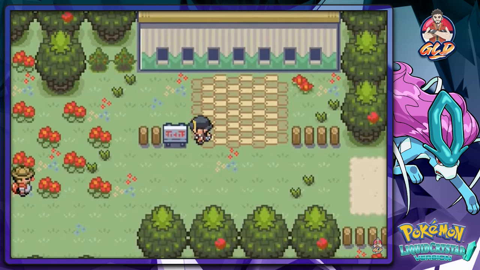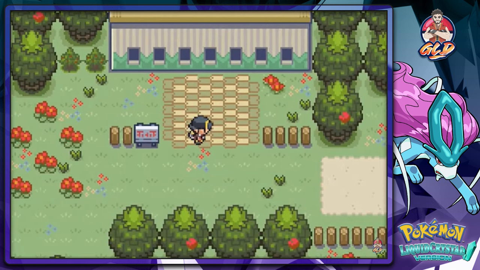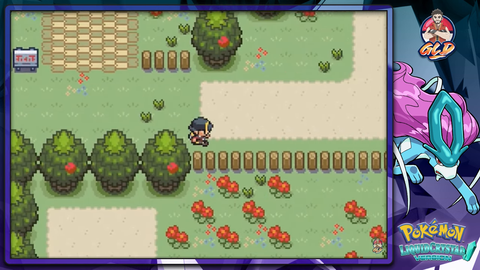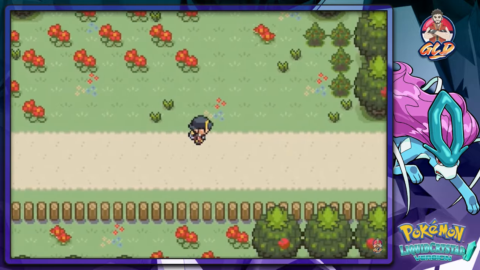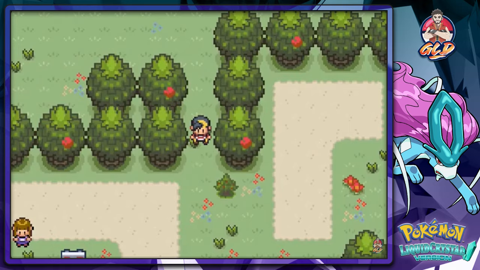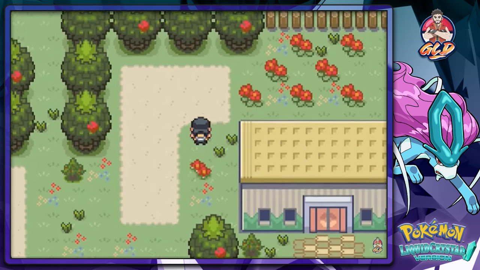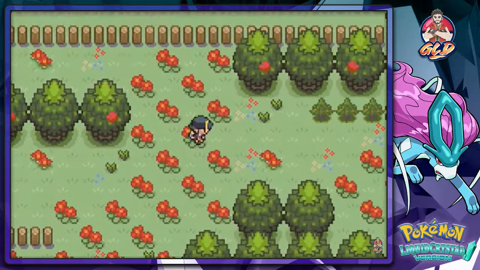That is cool. The Warden is traveling abroad. Therefore, the Safari Zone is closed. Again, I kind of feel like you're going to eventually find the Warden somewhere. And then, let's see, there's nothing right here. Everything has been taken away. So, now, let's see what's going on right here. There's nothing here.